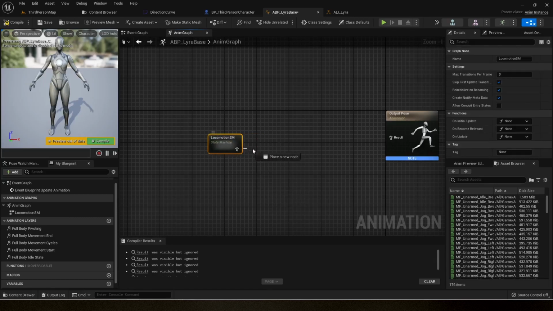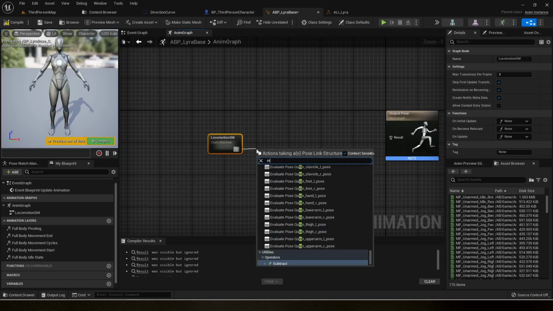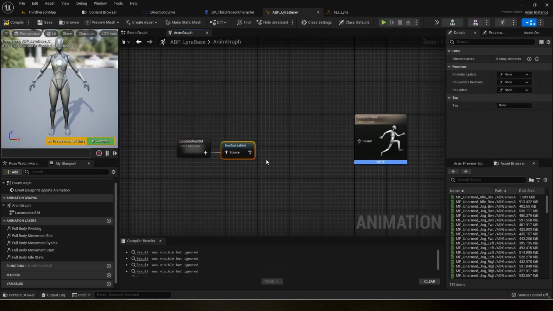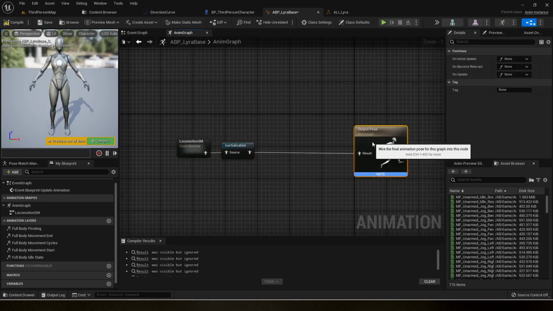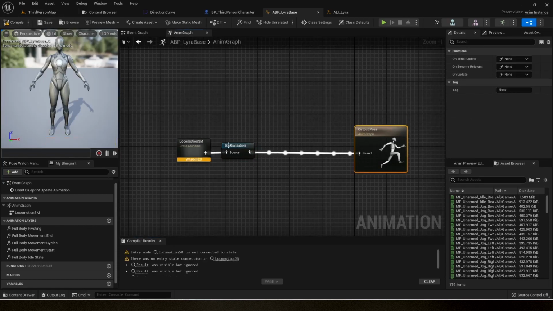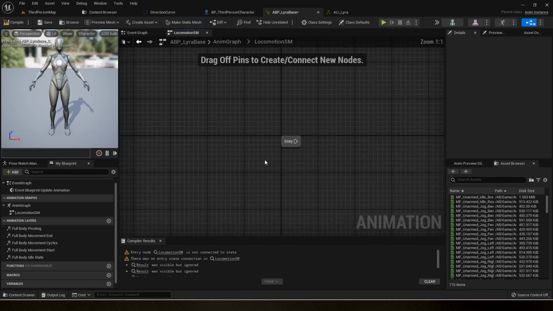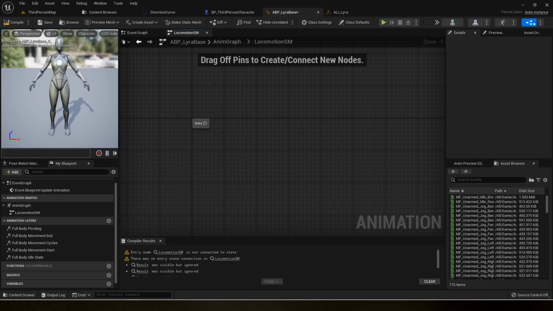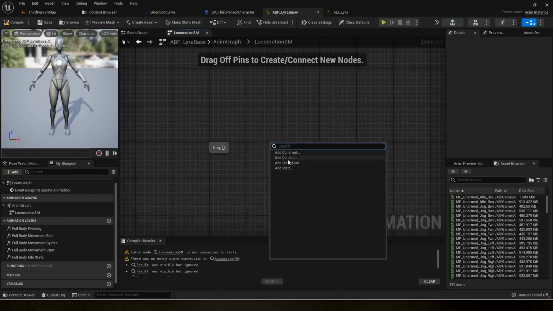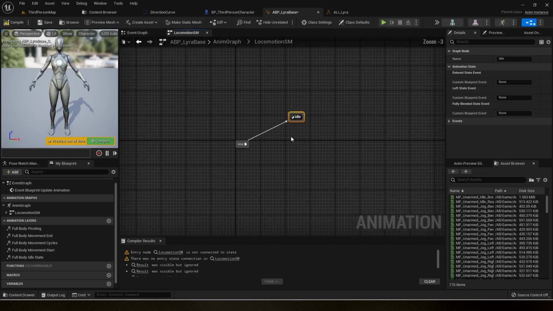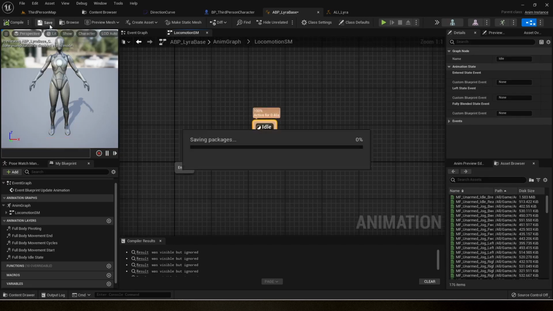I'm gonna add a new inertialization node here and connect it over here. Go to my Locomotion state machine, and I'm gonna add a new state, and I'm gonna call this idle. So this is my idle state at the entry level of my state machine.